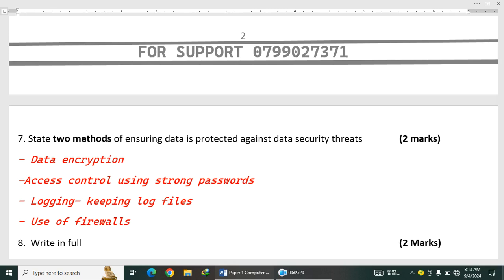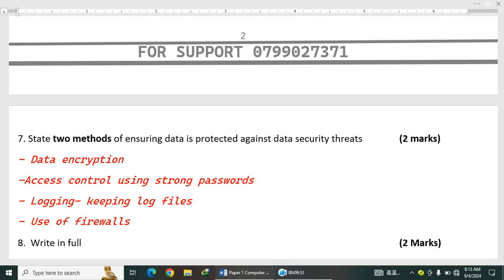The methods used to ensure that data is protected against the threats include data encryption. This is mixing data in a way that only the sender and the recipient understand the data. So anybody in between in the transmission media, somebody who may wish to tap, that is eavesdropping, may not understand the data because it has been mixed in a way that only the sender and the recipient understand.